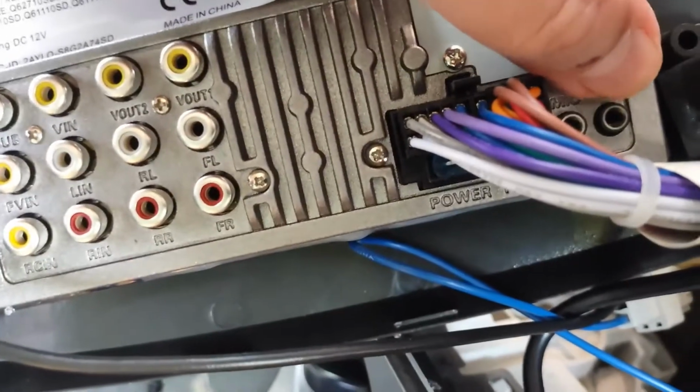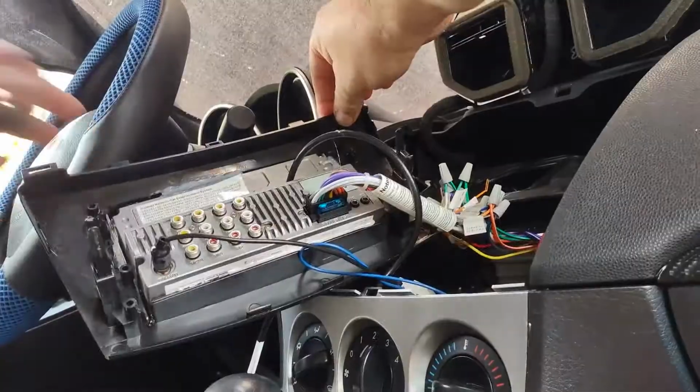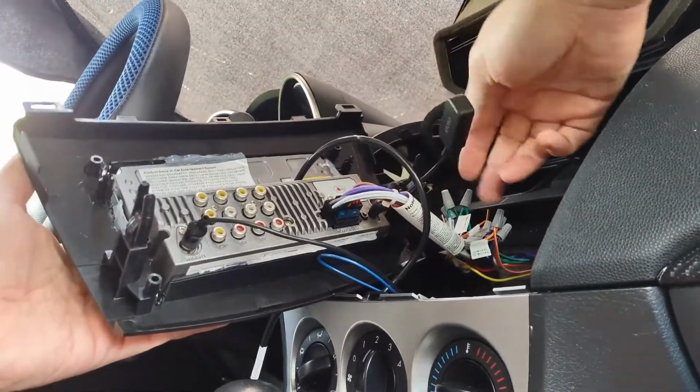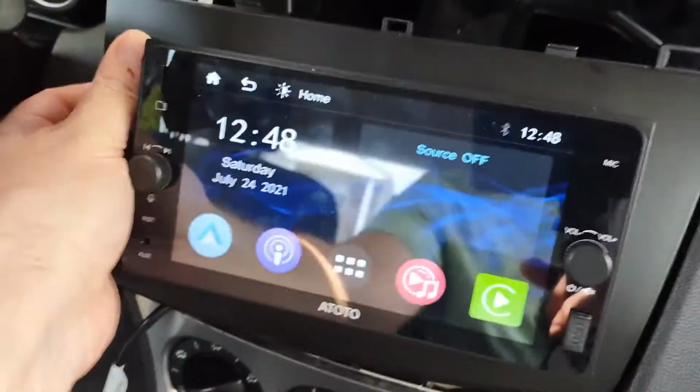So in the back, right here, we gotta find an IR plug-in. It's right here. It's this first one right here. There's two of them. The first one says IR. So we're gonna plug that in right now. So it's plugged in. Right there. Now I'm just gonna put it back on temporarily and make sure this thing does work.